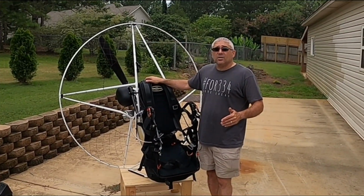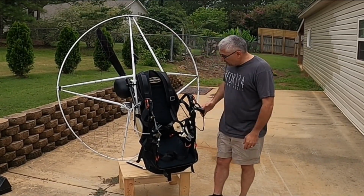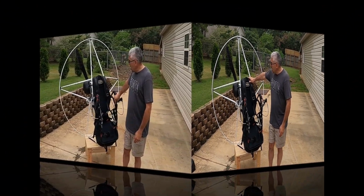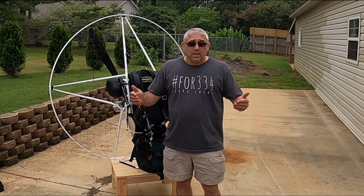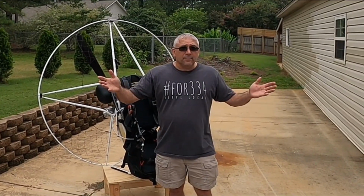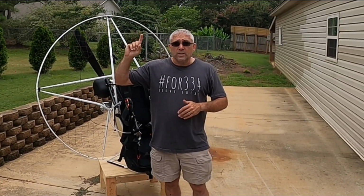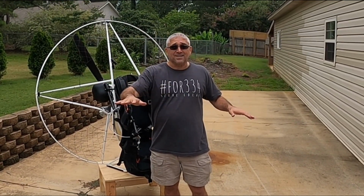So most people land with the engine off, and they do that for safety reasons. The propeller's not spinning. They couldn't accidentally mash the throttle and cause the propeller to run really fast and create a problem. And it sets you up to be able to land with the engine off every time. If you lose your engine, you're up at 1,000 feet, you look around for a field, and you just begin to float down to that location. You don't need your engine. You're going to have a glide path right to that field, so long as you always fly somewhere where you have a landing zone within gliding distance, and you're safe.